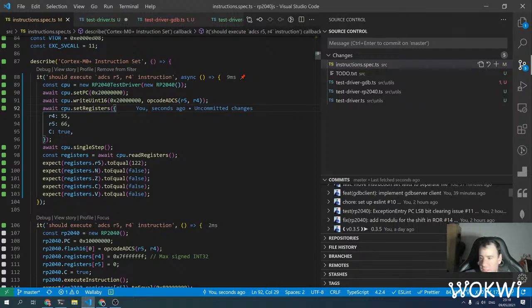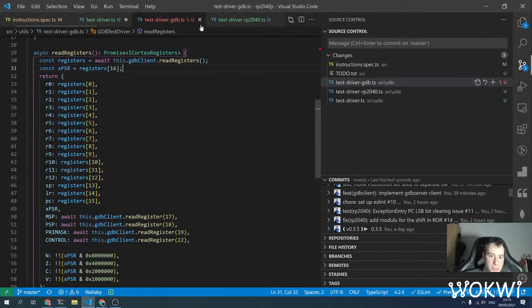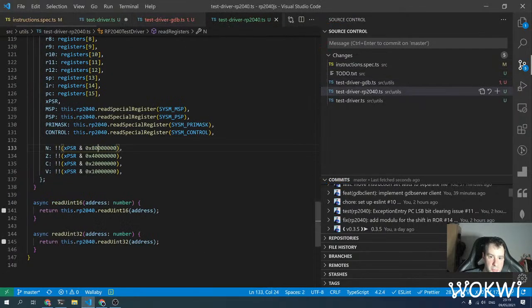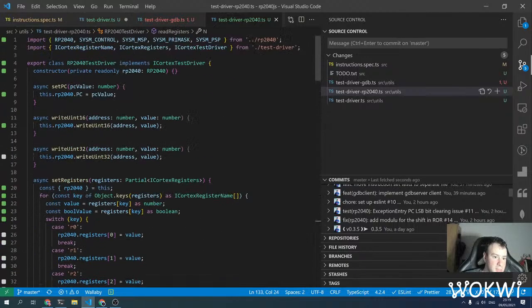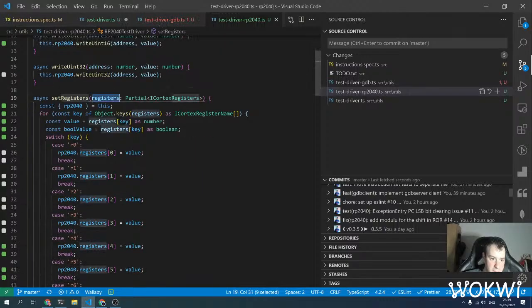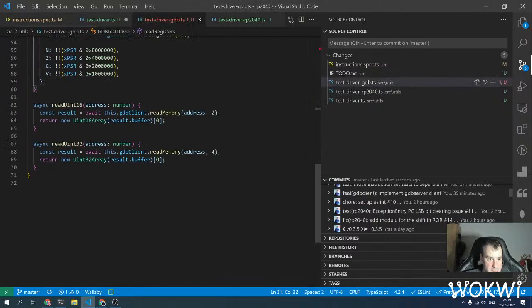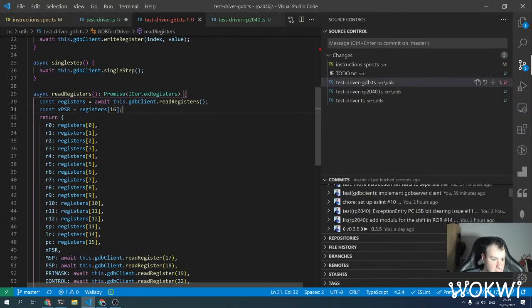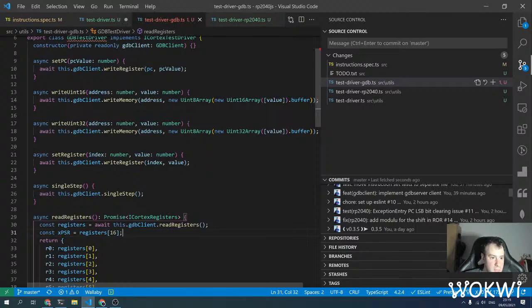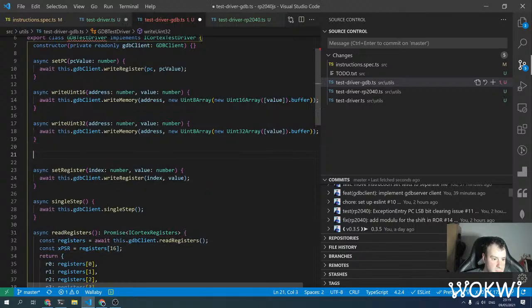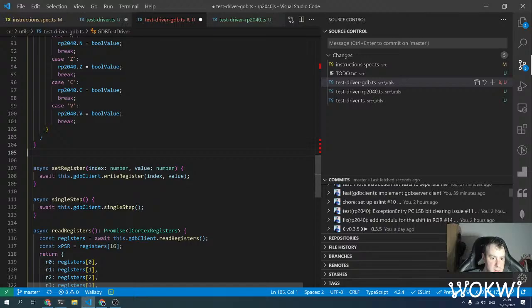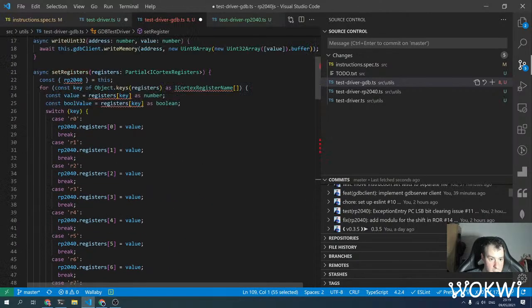So we have this first test that is working with the test driver of the RP2040 of the emulator. And now let's fix the GDB test driver. Let's just copy this thing and then paste it here. Set register is going to be a bit more complex.